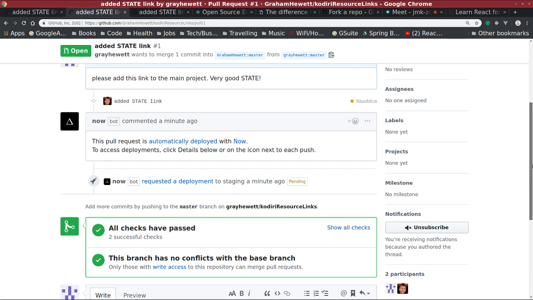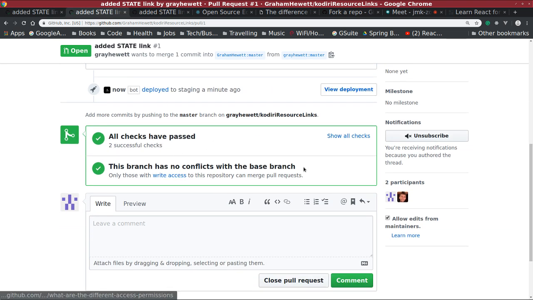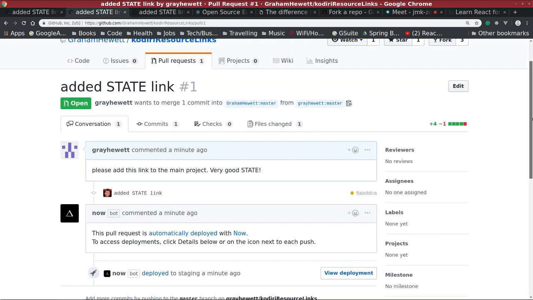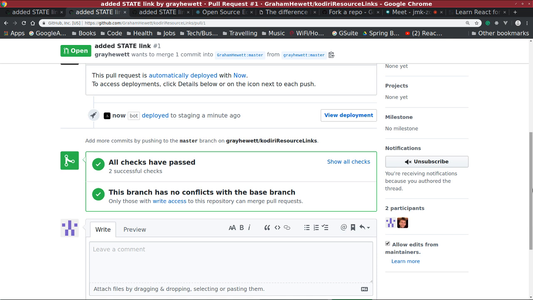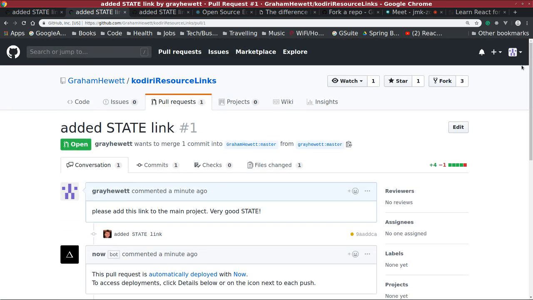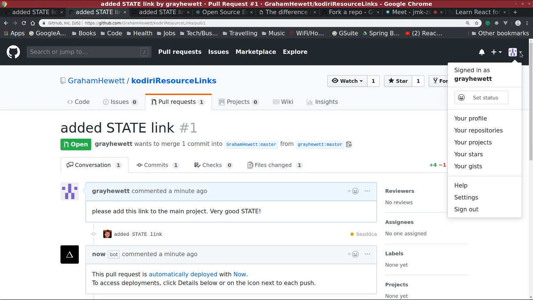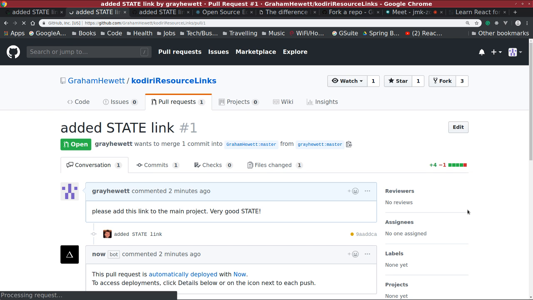So if they approve it, then they can just essentially close it. They can. Sorry, there is. I'll tell you why. I'm not logged in, so that's why I haven't got that option, because I'm still in your account, the local, the personal one. Let's say the Kadiri one. Yeah, I should have just named it Kadiri, right? So if I sign out, you will see the proper interface for it.